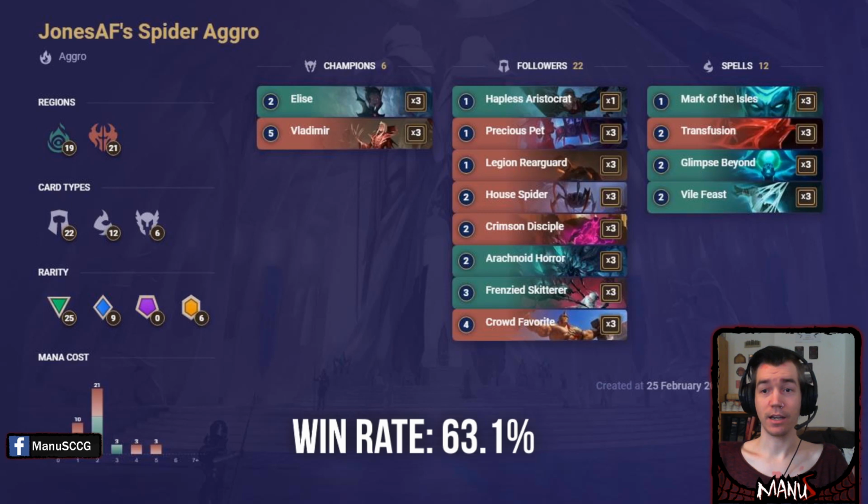It is the good old Shadow Isles Noxus Spider Aggro. The list that we have here, which seems to be the most popular list of the archetype right now, is one by JonesAF. It's his Spider Aggro with Vladimir and obviously some synergy cards to go along with it, like Crimson Disciple and Transfusion. Other than that, we have a very typical Spiders aggro with the usual Spiders cards, aggressive 1-drops, and just topping it off with a crowd favorite.